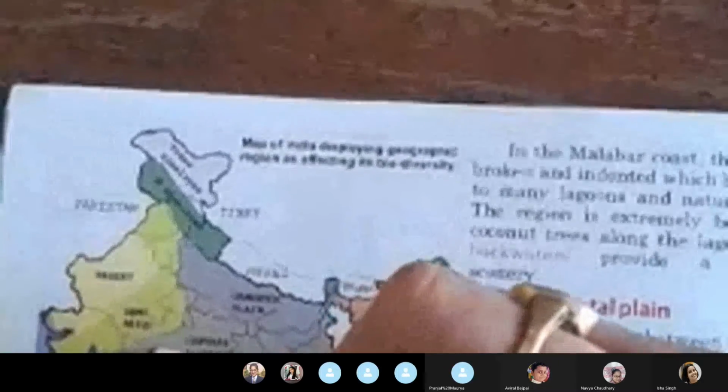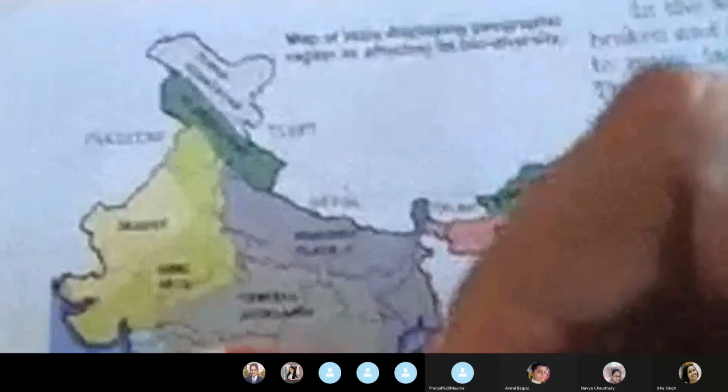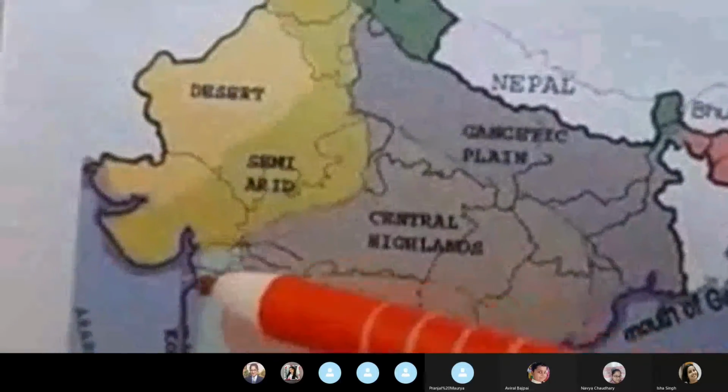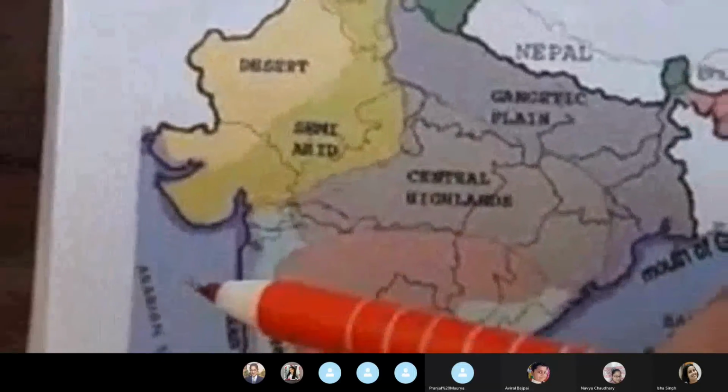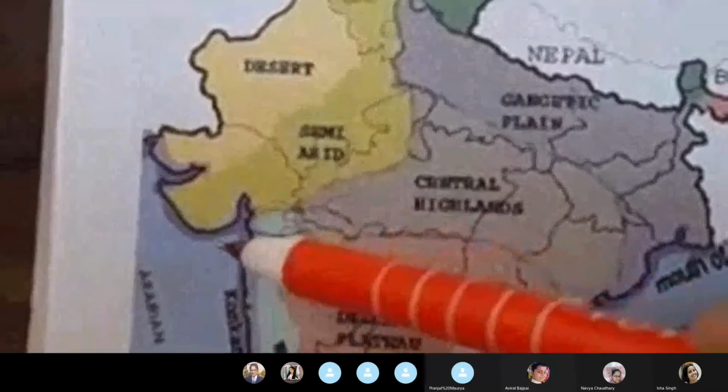And the areas are also somewhere here only. Clear? Which where I've marked. Can you see these two rivers which I've marked? So Narmada flows from here and falls into Arabian Sea, and so does Tapi.